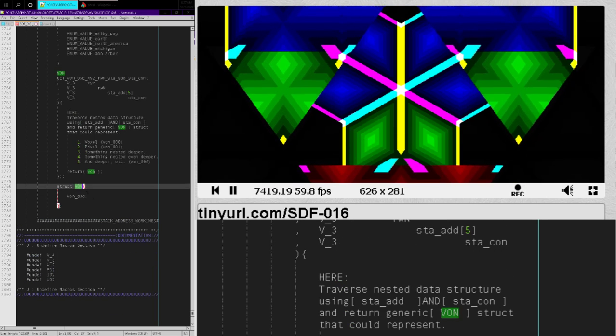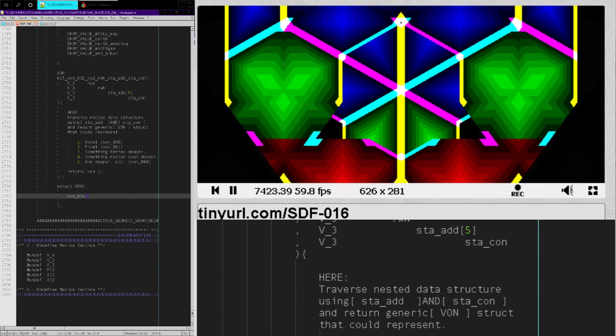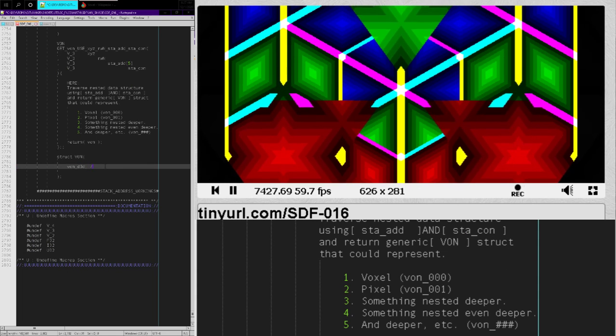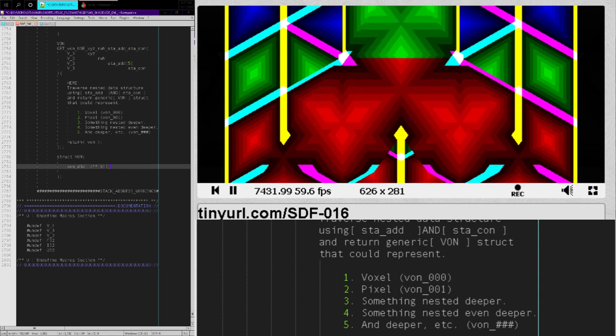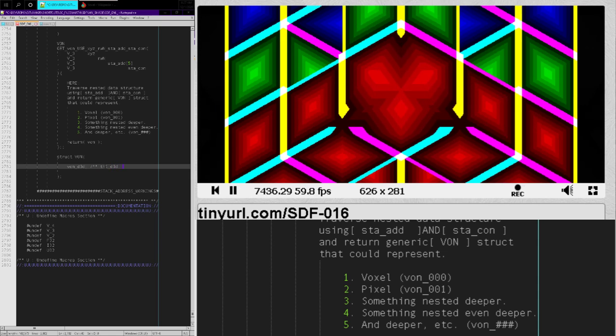So this Von object is going to be 3D. So this could be the tile D3D, 3D pix D3D, etc., right?